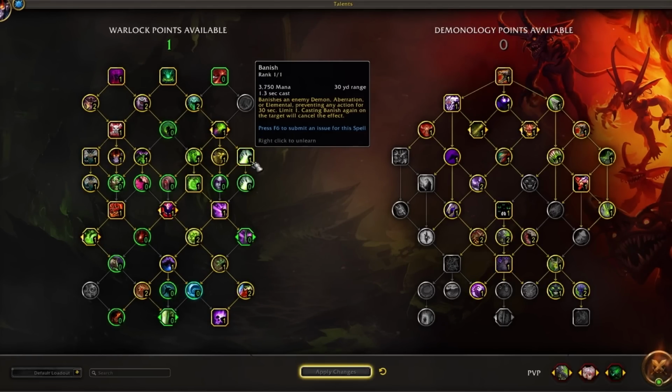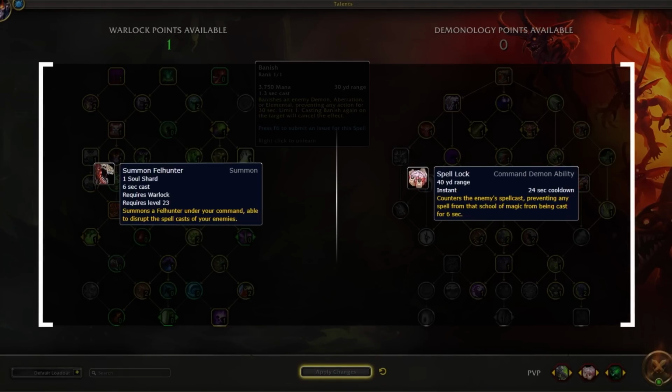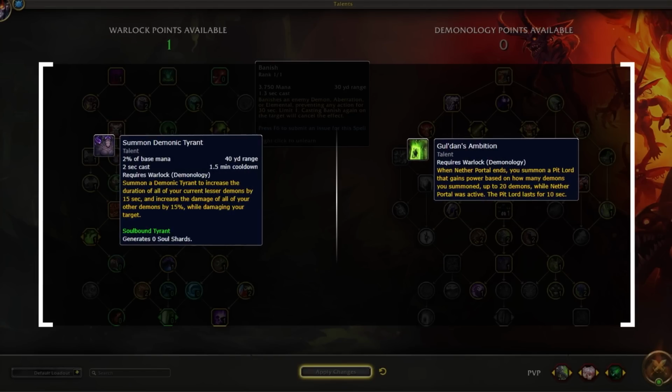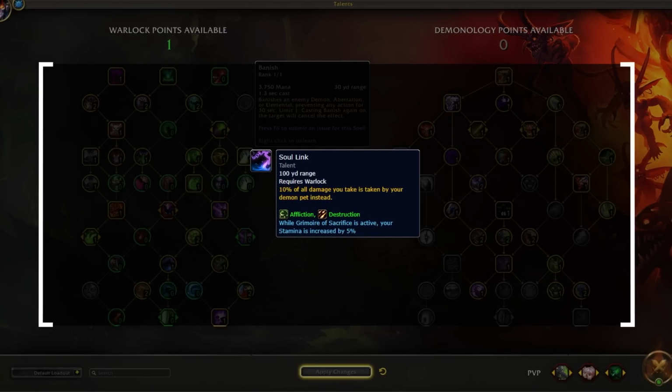This is a very strong option into Demonology and Destruction Warlocks, giving you the ability to banish pets like Fel Hunter to remove Spell Lock, Felguard to reduce damage and remove the Warlock's ability to Axe Toss, or even summoned demons like Demonic Tyrant or the Pit Lord from Gul'dan's Ambition. Best of all, when banishing a demon, you'll even be removing Soul Link, making the Warlock take more damage.